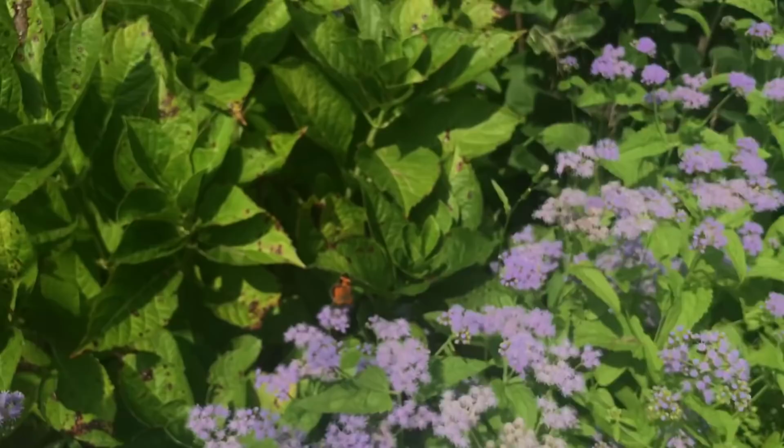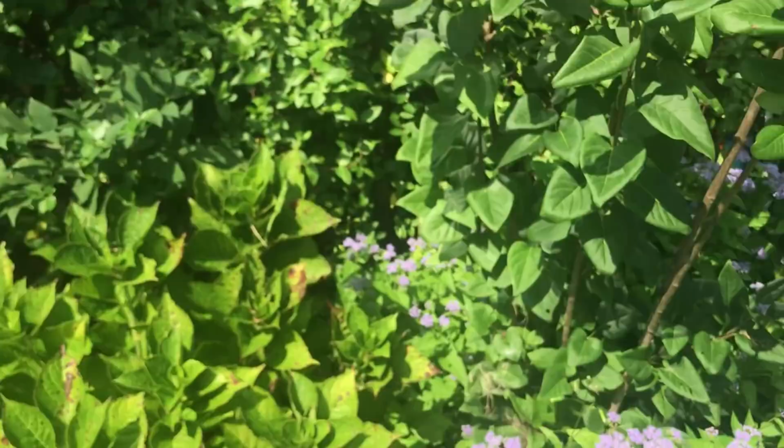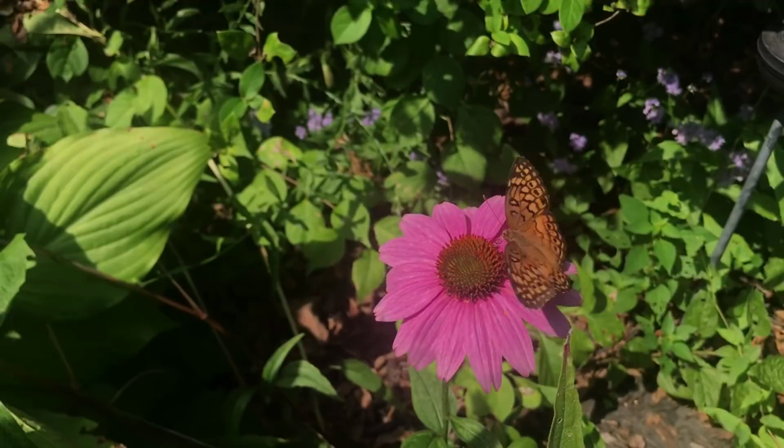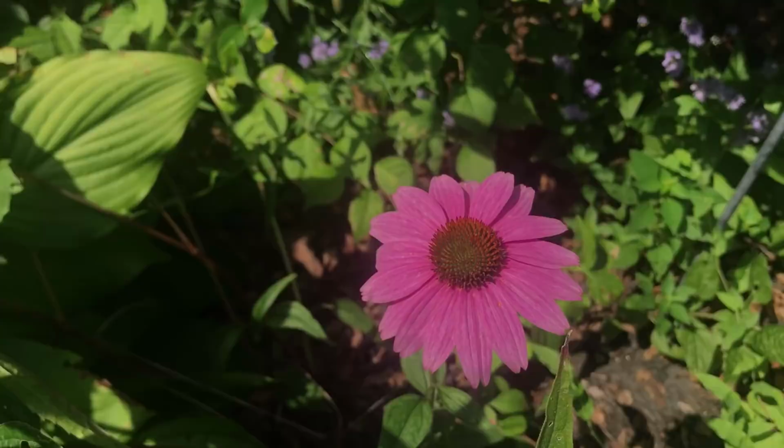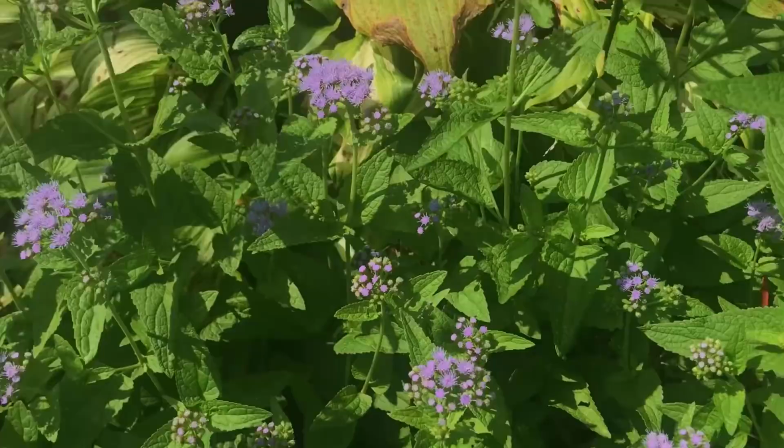And it is a wildflower that usually year after year I will pull, because it doesn't bloom until late summer, and as you can see, it really takes over the whole entire front yard. Look at this guy. So it's pretty when it blooms, and the moths and butterflies just go crazy for it. They're just hopping around everywhere on these purple little flowers. So I just kind of let it go, and I'm glad I did.